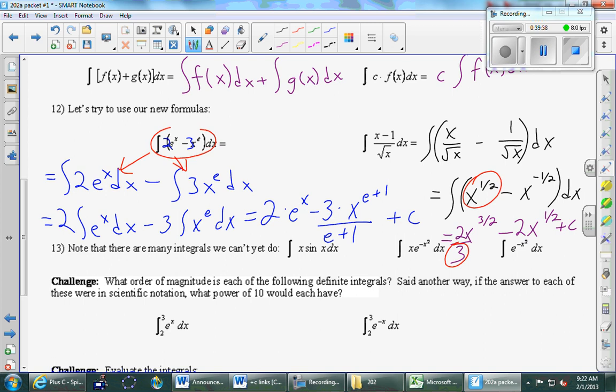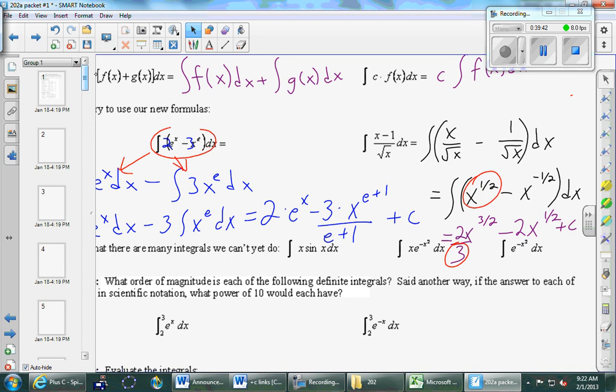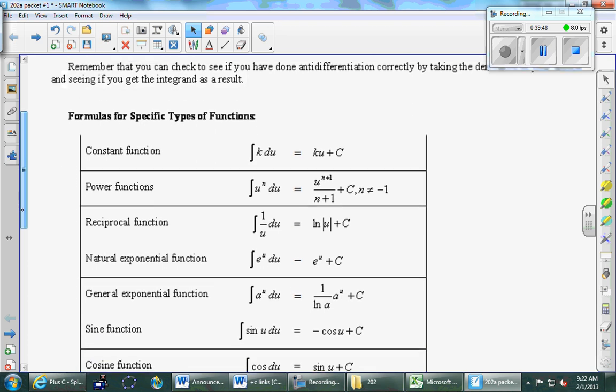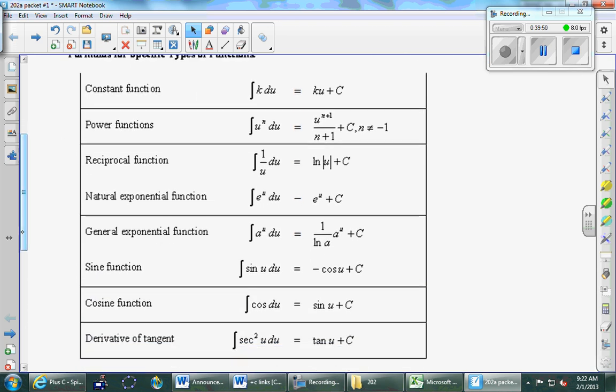Okay, so this is a good time to maybe look at that sheet that you're going to be bringing with you to the quiz. It's the very first page. And we've got a whole slew of antiderivatives on this page. So for example, we saw x to the n. This is the same thing, but a different letter. It's a u. So the basic rule is add 1 to the power, divide by the new power. That's exactly what we got right here.